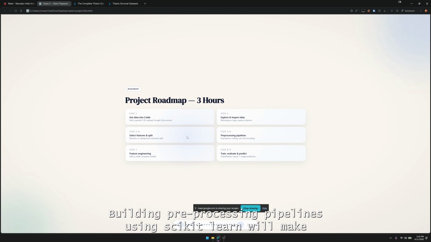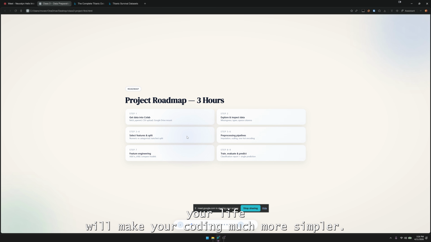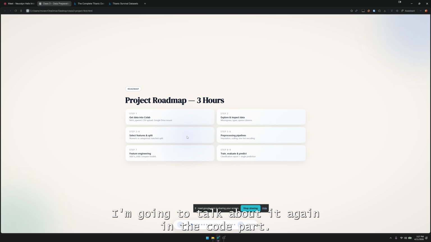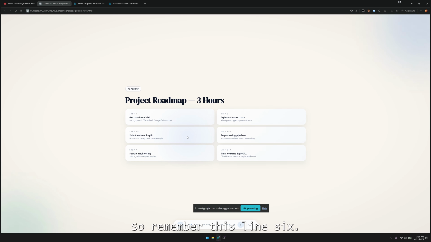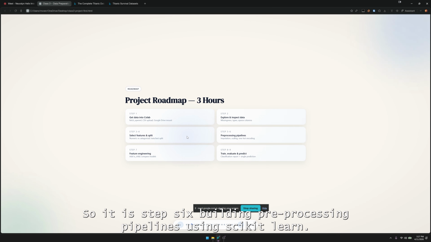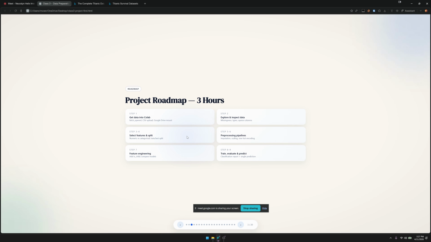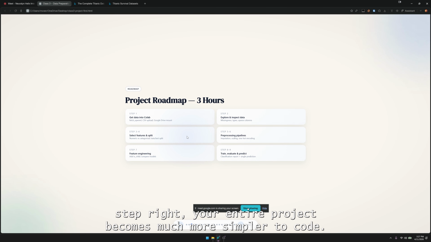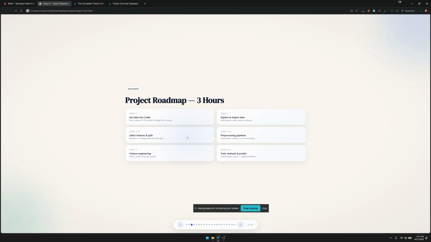Building pre-processing pipelines using scikit-learn will make your coding much simpler. It automates a lot of things. I'm going to talk about it again in the code part. So remember this step 6. If you are doing this 6th step right, your entire project becomes much simpler to code.